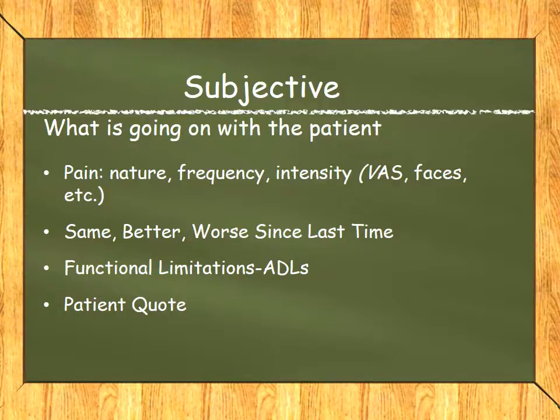Okay? But pain, nature, frequency, intensity. This is where we want to throw in our VAS. Okay? What's QVAS stand for? Okay, what's VAS stand for? No, that was a trick question. VAS stands for verbal analog scale. The patient told you that. Okay? So we never put QVAS in a daily note. It's only the VAS, which is the patient's. And I wish we had another way to say it because it's confusing people. So it's not a visual analog. You're not necessarily graphing it out like the sheet where you're doing the QVAS and you've got 4 different assessments. It's the verbal analog scale, what the patient told you.